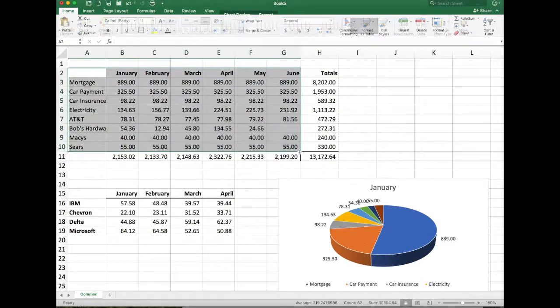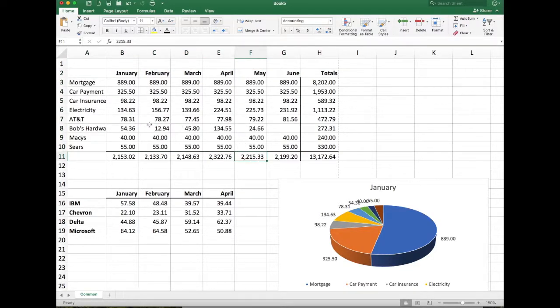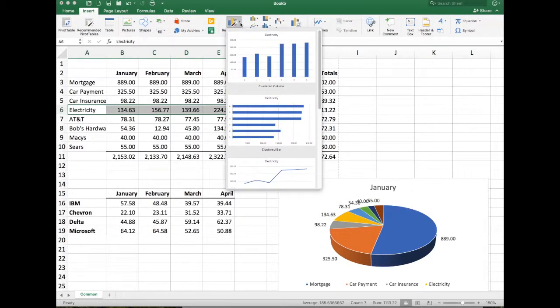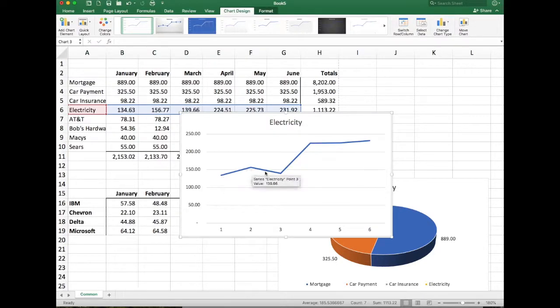And again, our mortgage payment so far outdoes all the rest, but we can use this then to identify trends. I'm going to get rid of that one because we're going to take this electricity one and chart it out with recommended charts. It kind of senses that it's a single unit of information. So if we go here, now we're plotting out our electricity use for the year. And you can see that we have that information there.